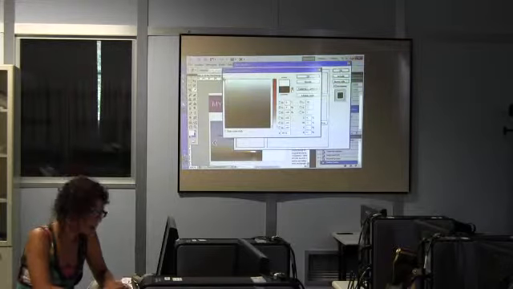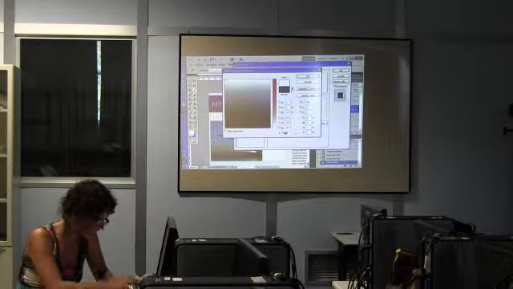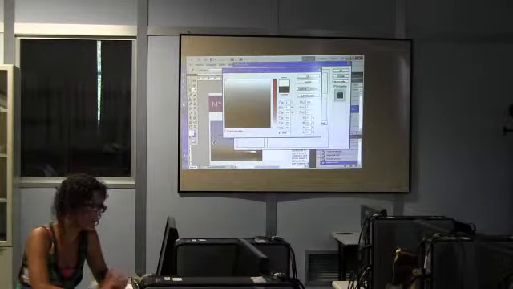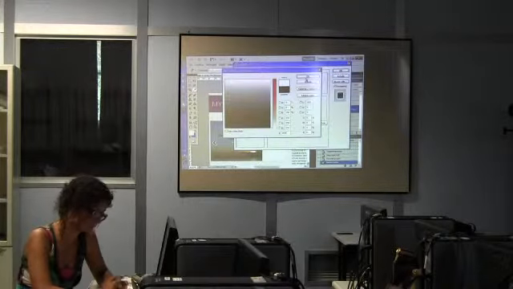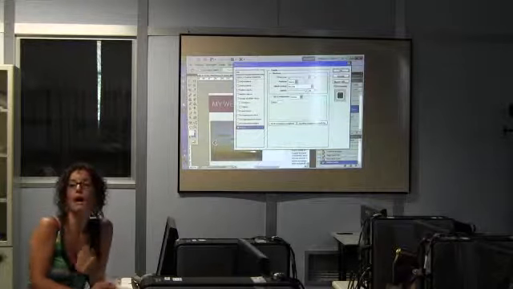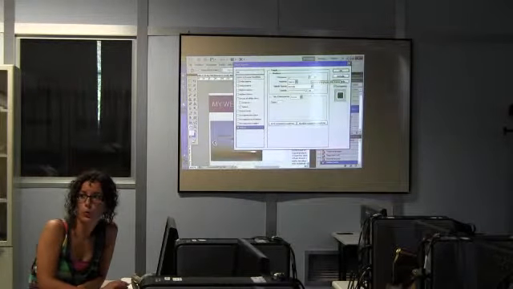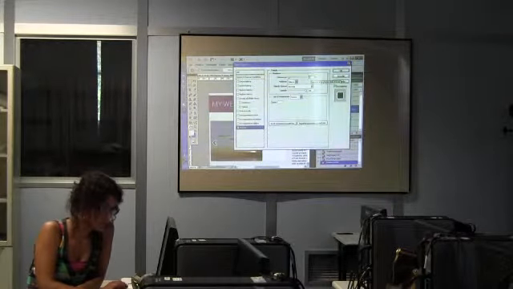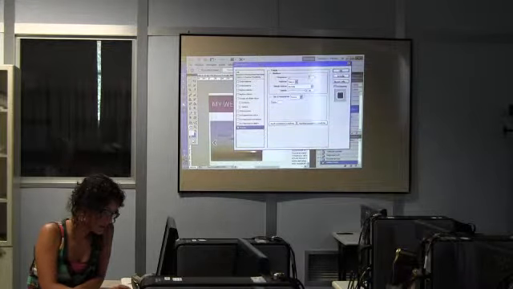White is F, all F, 6F. So this is pure white. Okay, and here I can choose how many pixels I want the stroke to be. 3 pixel, 2 pixel, 1 pixel, 10 pixel, as you want.